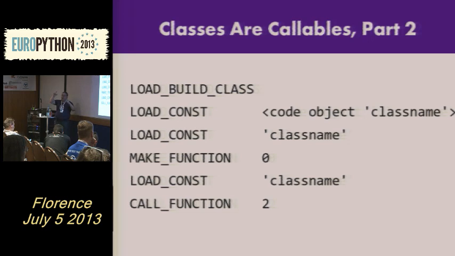So this is going to pop the top 2 things off the stack. The first one is the name of the class. The second is the result of make function, which is our callable object. It represents the callable body of the class object. And then it's going to call a function, which is actually the third thing on the stack, which is what we got from load build class. So it's going to call this magical function called build class, which takes these 2 parameters, the callable object that represents the body of the class and the name of the class. And that does all the magical whizzy things to actually make the class happen.